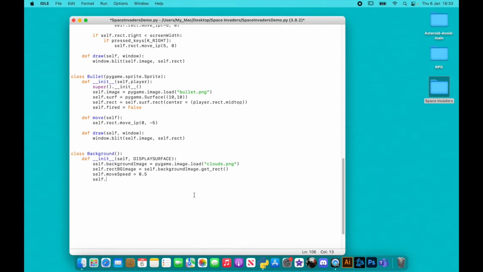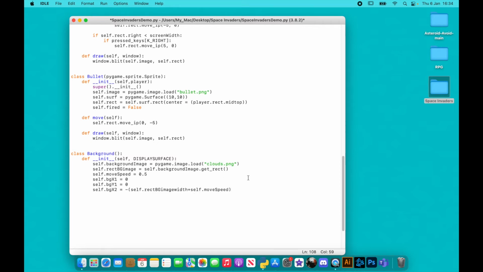So we're going to do self.backgroundX1 is going to equal 0, self.backgroundY1 is going to equal 0, and then self.backgroundX2 is going to equal minus self.rectbgImage width plus self.moveSpeed.